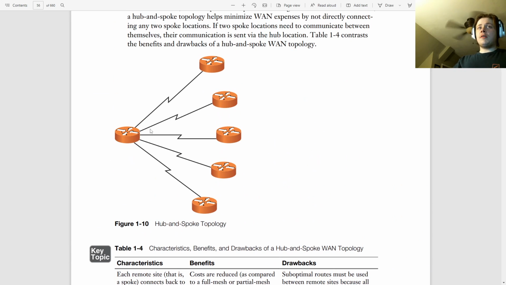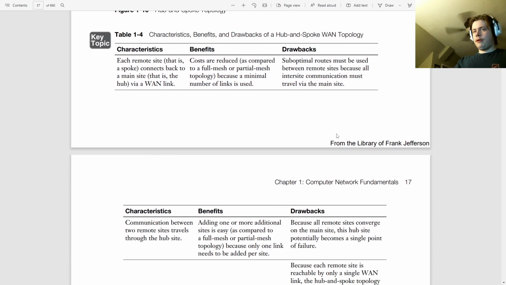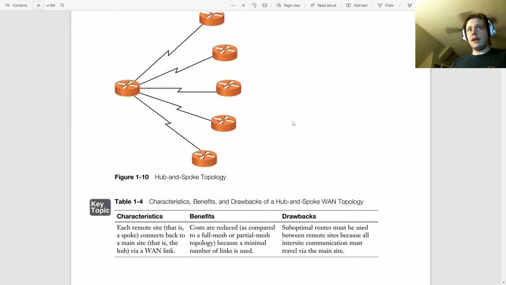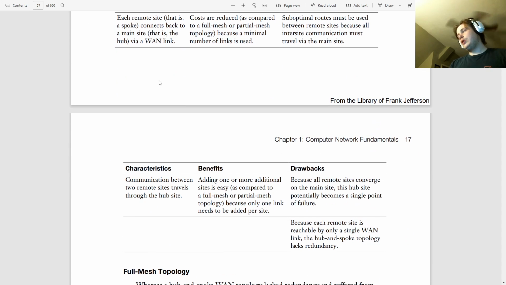That is a big drawback to having one central hub site, of course. Because all remote sites converge on the main site, the hub site potentially becomes a single point of failure. If the hub site goes out, you are out of luck, my friend.